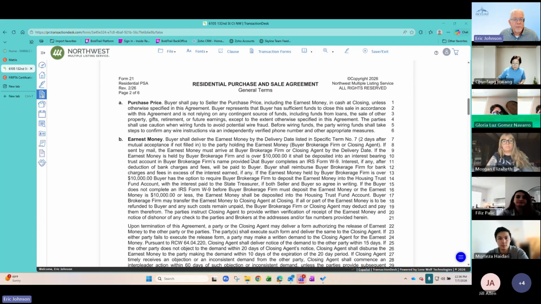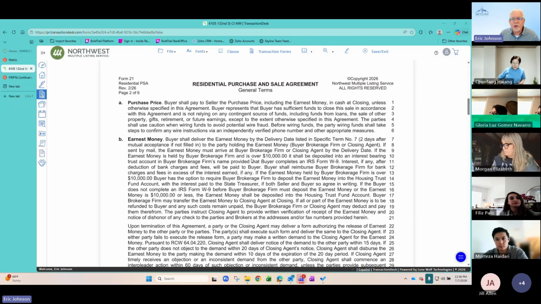The sale of other property, that we use Form 22B, that's contingent upon sale. If it's already under contract for sale, the home they have to sell in order to buy this home, then that's a Form 22Q. So the sale of other property is handled by either a 22B or 22Q saying, hey, seller, we're going to close on this, but we have to sell this other property first.